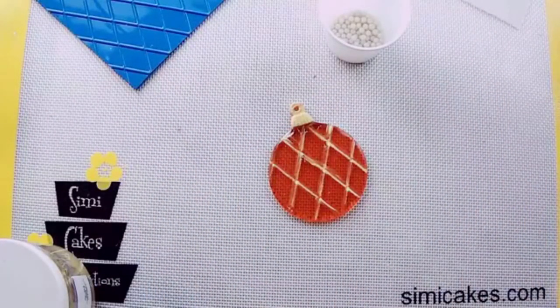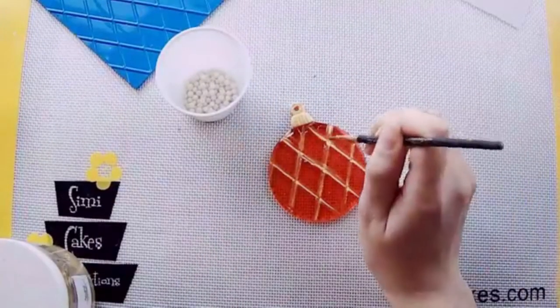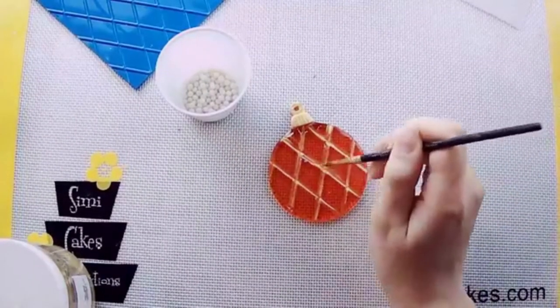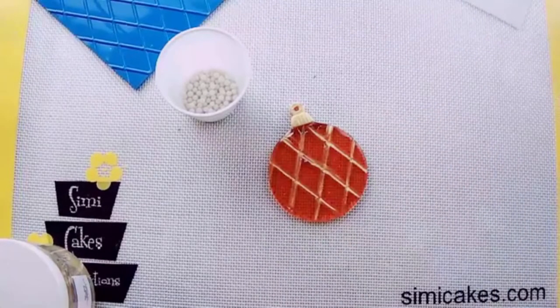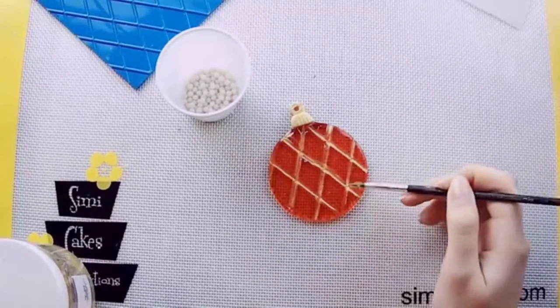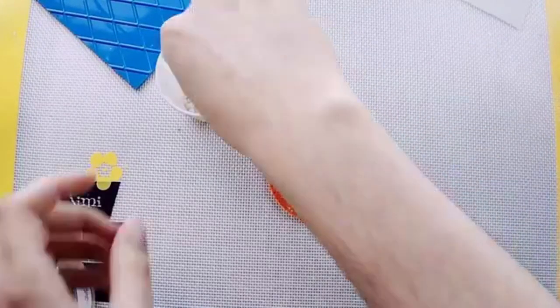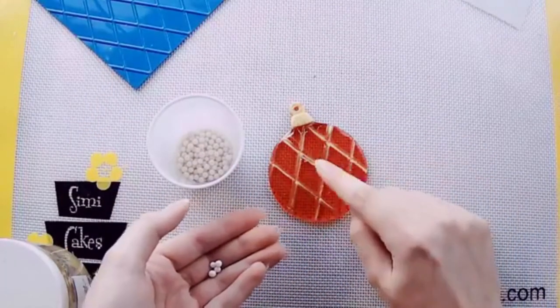Okay, awesome. And then I'm just going to paint a little bit of piping gel, that was my gold brush, into the indents here, or the crosshairs of each one of the little diamond shapes, and we'll use that to put our little dragees on. Okay, so I'm just putting that here. Again, the dragees are super lightweight, so I don't need a ton of glue or anything to get them to stick.